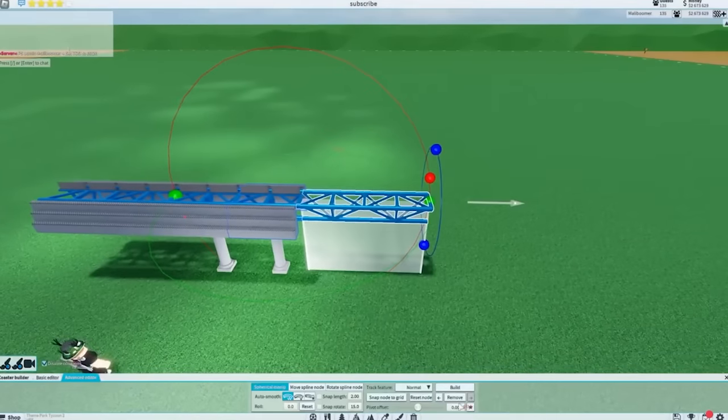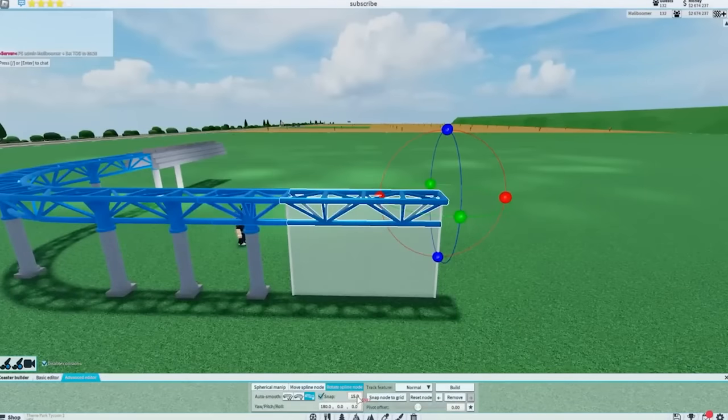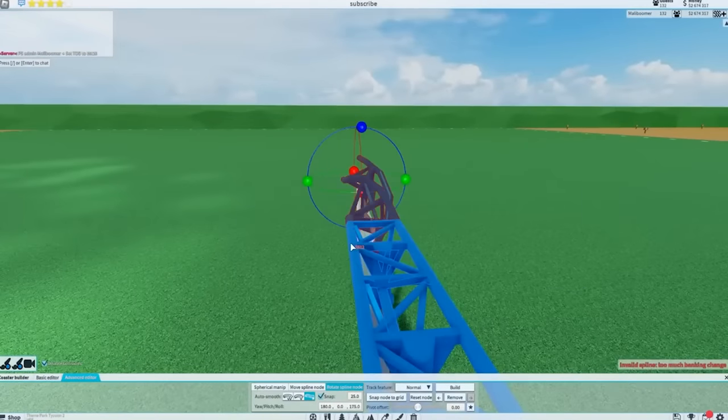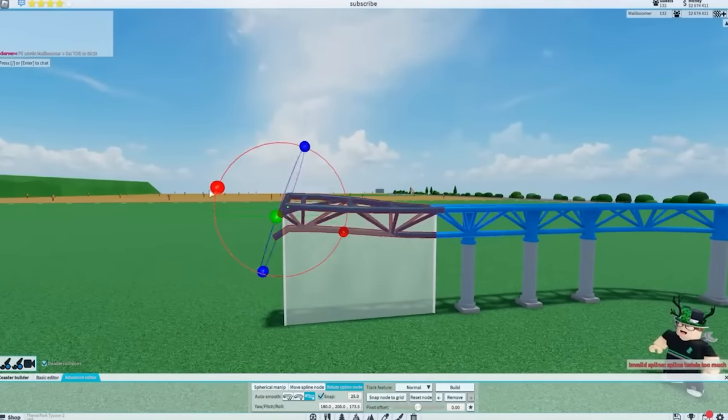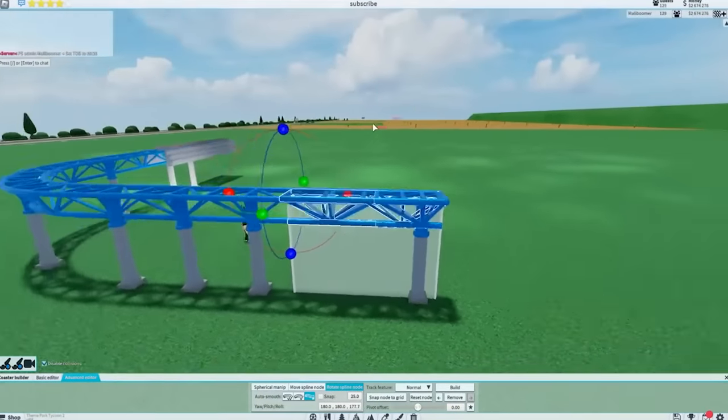So basically, we're gonna go ahead and grab a coaster and we're gonna go over this way. Okay, so what we're gonna wanna do, go to snap, turn this to 25, and then we're gonna rotate this like that. Pretty easy. Then we're gonna flip this on its head, just like Kosii when he was a little kid. And boom, look at that.